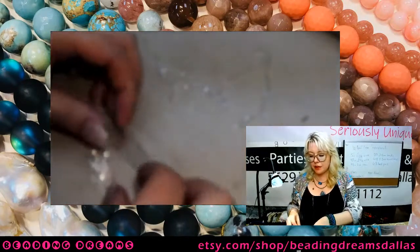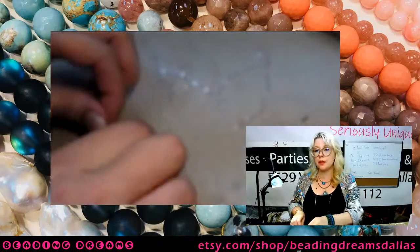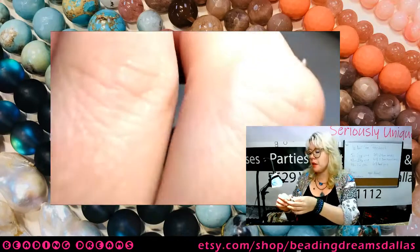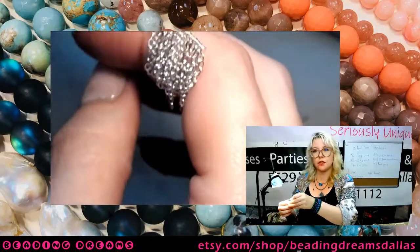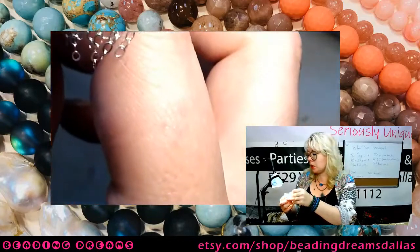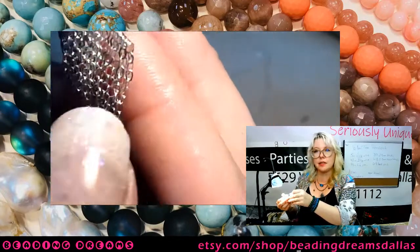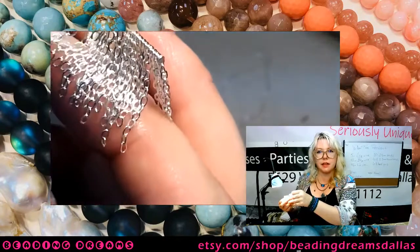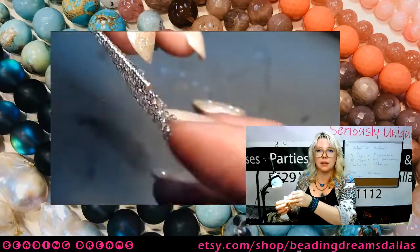Sweet. All right, so the first thing I'm going to do is a little bit of cutting. And by a little bit, I mean a whole lot of cutting. I'm going to take my whole 48 inches of chain, and I want to cut it into individual little bits. And I want those little pieces to vary anywhere from 3/8 to like 5/8 of an inch. And I'm not actually even measuring that.